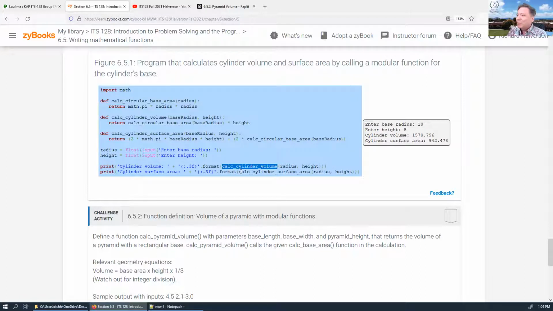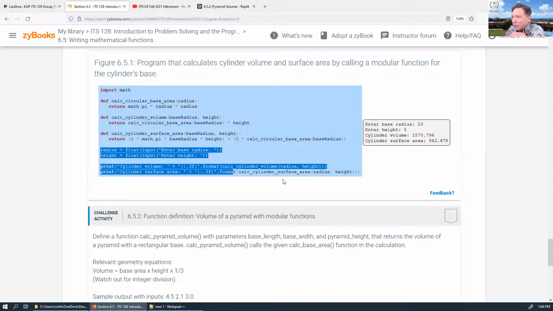So you create a def calc cylinder volume, and then you just put a pass. The reason you do that is because when you start out, you aren't interested in debugging this thing, you're interested in debugging this thing.